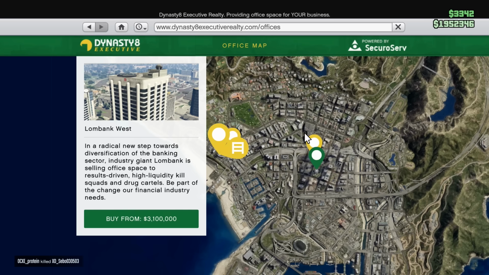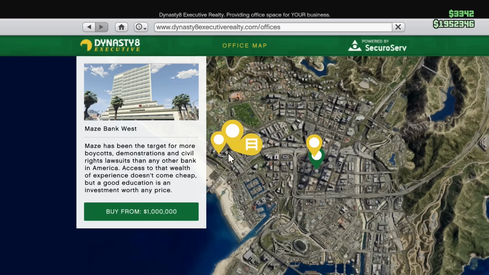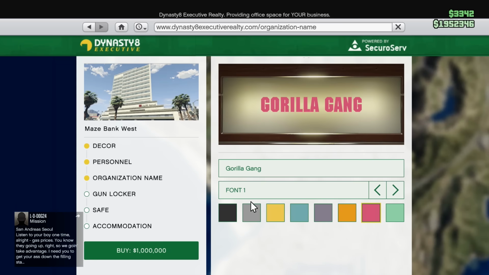There is a light at the end of the tunnel though, because the good thing about all of this is the location doesn't really make much of a difference, so you can just buy the cheapest one. And that cheapest one is over here on the left, and that's the Maze Bank West office. So go ahead and pick that one up for $1 million.